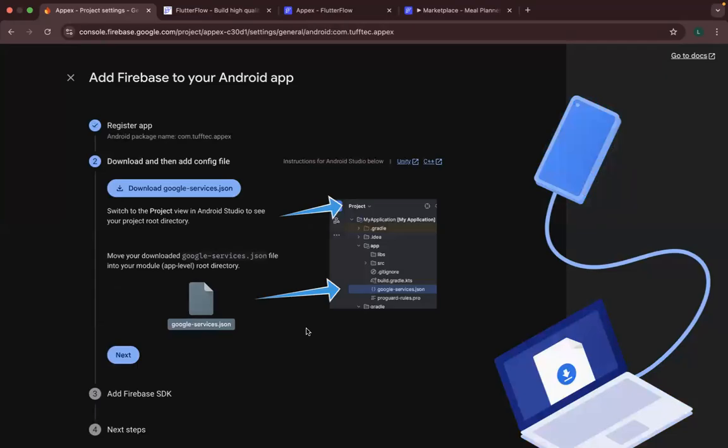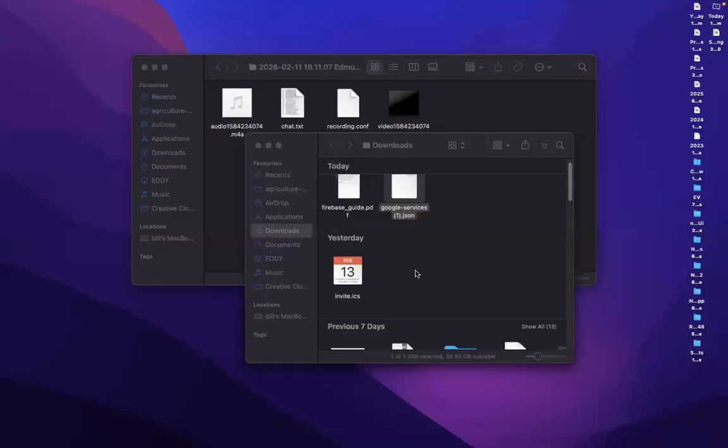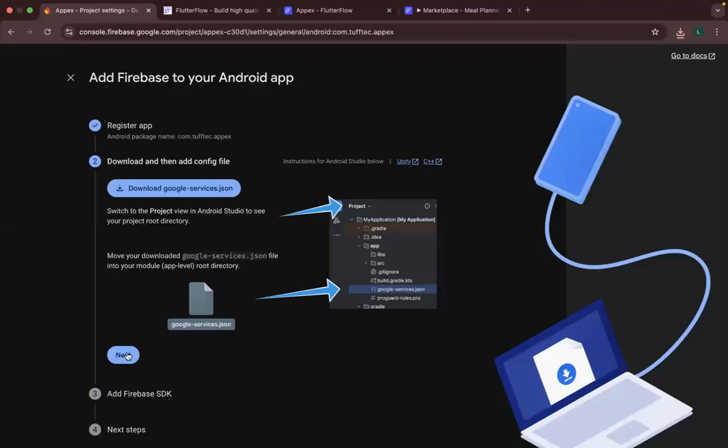All right. Now the next thing is saying that I should download google-services.json. Don't forget we selected Android application. When I download this, it will show in my downloads. Can you all see? Downloaded, right? I have it in my downloads. Now the next thing is just to click next.